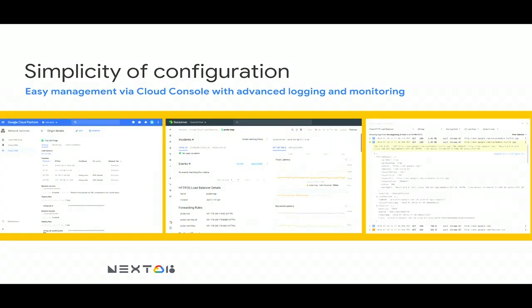We offer easy management, log delivery inside the cloud, and performance statistics all in the same Pantheon view, where you will go and configure your CDN and your other backends. So again, if you're used to having a partnership with Google, you're using our other products, you're familiar with our tools. The same set of familiar tools will be used to visualize and control your CDN and the things that it generates.